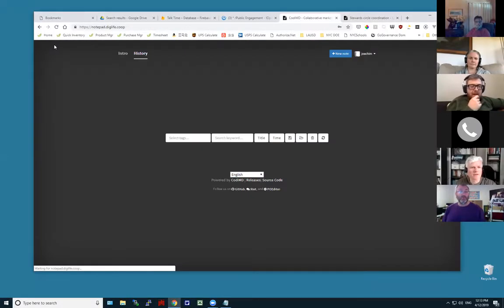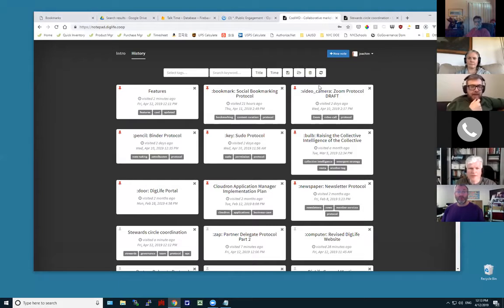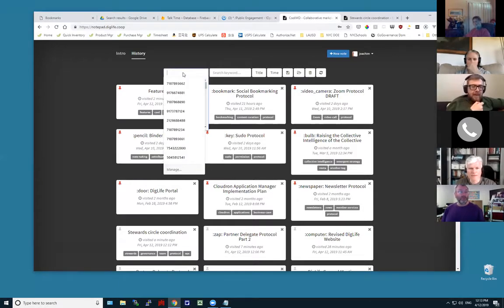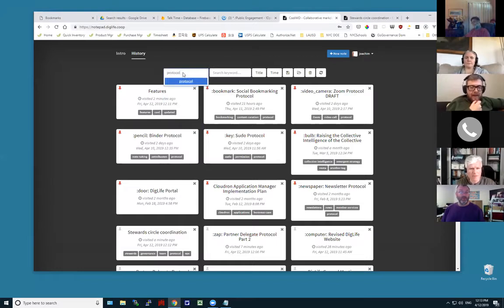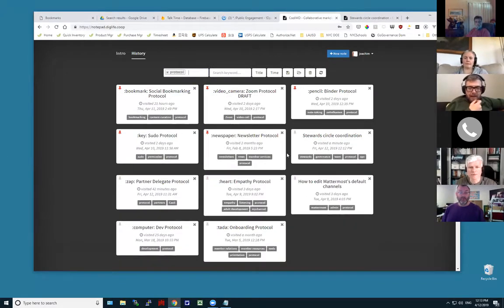And then if I wanted to see everything that was tagged stewards, does it work in that sense? I'm going to let Joaquin answer. I don't think any of the notepads show up in your notepad unless you've opened one. So like how they show up in the portal and how we can actually put them all in one box, I'm not sure. You can use the out-of-the-box version of Notepad. Here, let me quickly show you this. If you go to this CodiMD, this is the out-of-the-box screen where you can search by tags, right? So if you go protocol here, it comes up with that tag and you see all of the protocols at once, right?